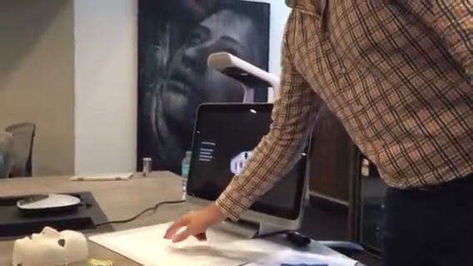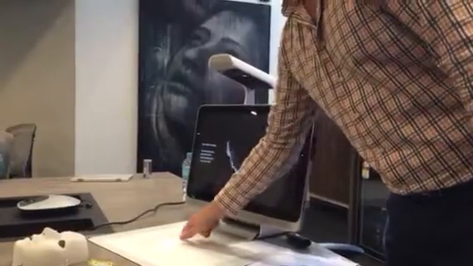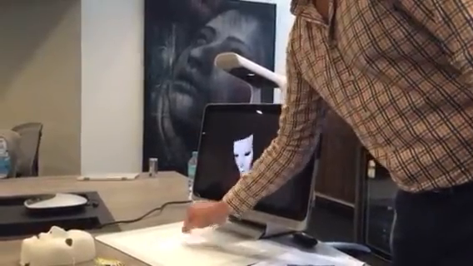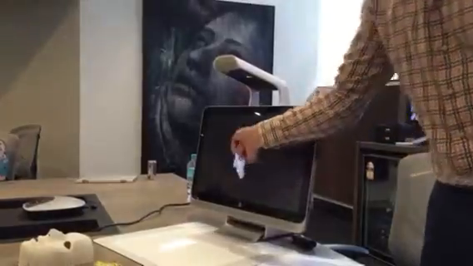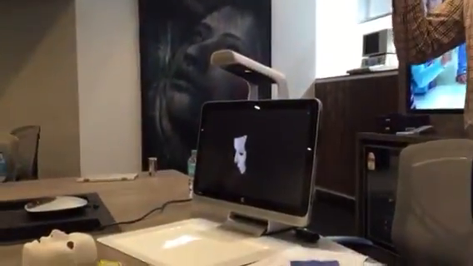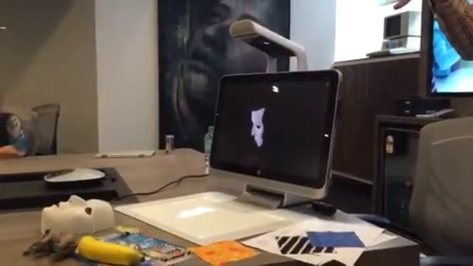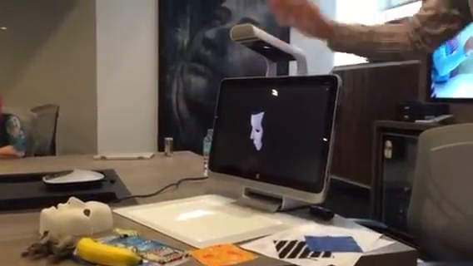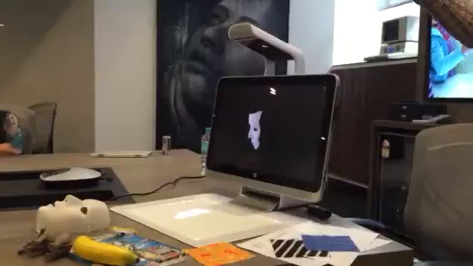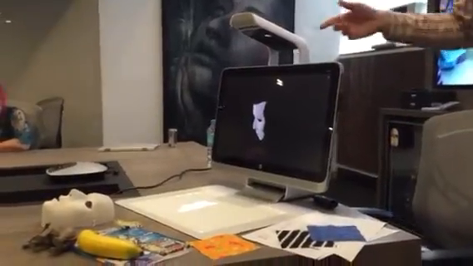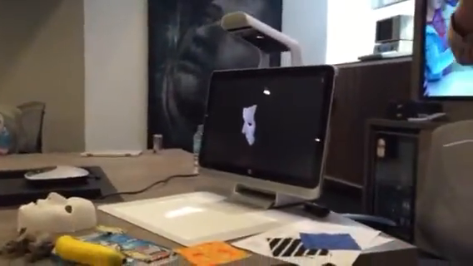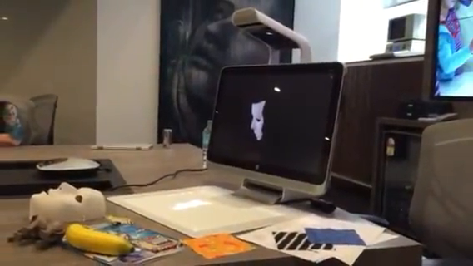So one finger spins, two fingers moves. I want to call out something first of all. See on the edge how it's got this mosquito noise or pixelation? That's because that's where it tapers away and it can't actually see it. Think of this like eyes on your head. If I'm standing looking at you, I can only see one part of you, one side, one perspective. When you do a full capture and move the object around, which I'm going to show you in a tick, that's when it'll fill in the sides. It stitches them together and makes a complete, holistic object.